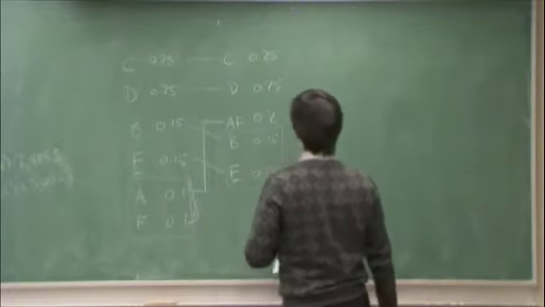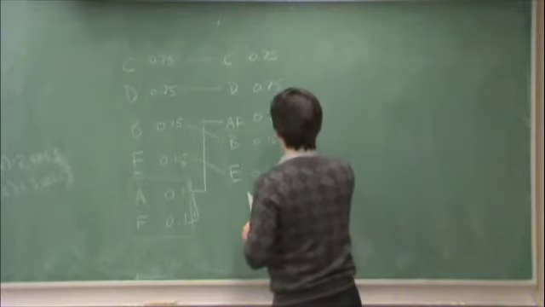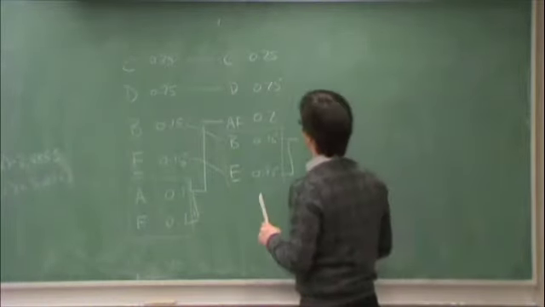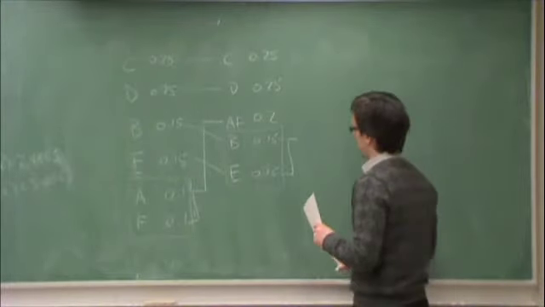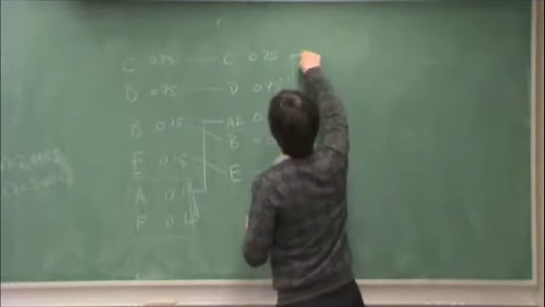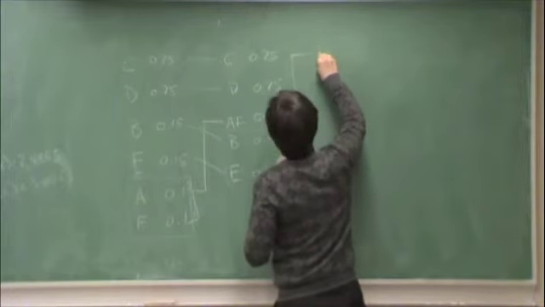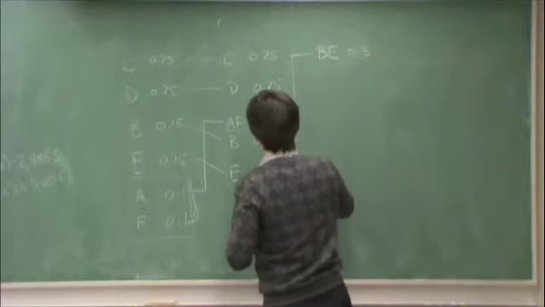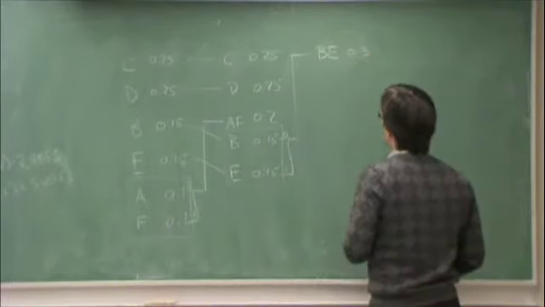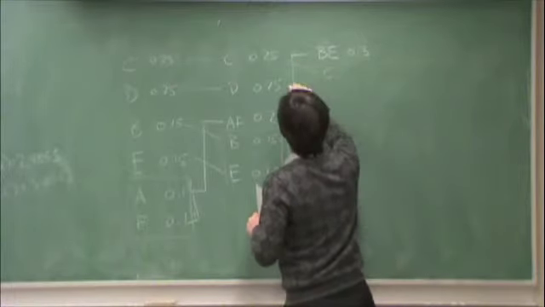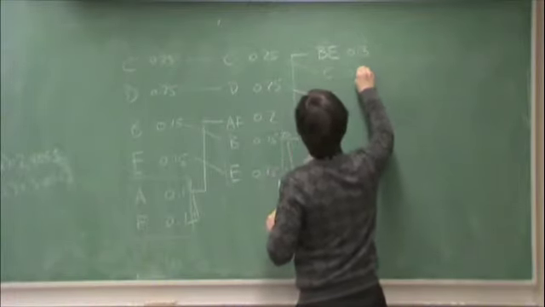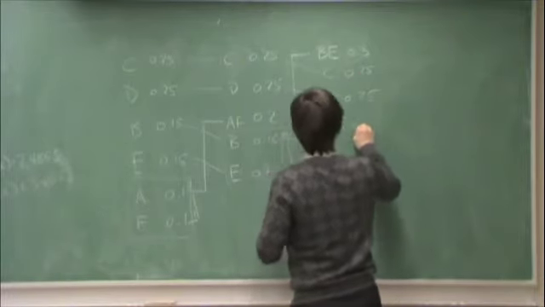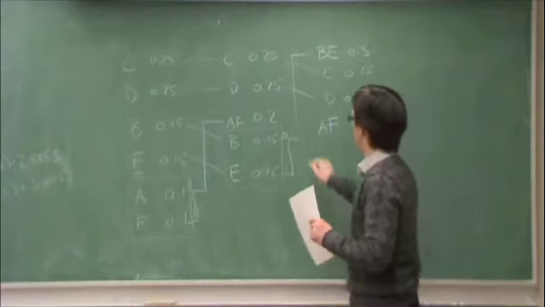Combine these guys. What's the combined probability there? 0.3. So where will those go? They'll go on the very top. That's the most likely letter now, is B. Let that be 0 and that be 1. This one goes down. This one goes down. Down.